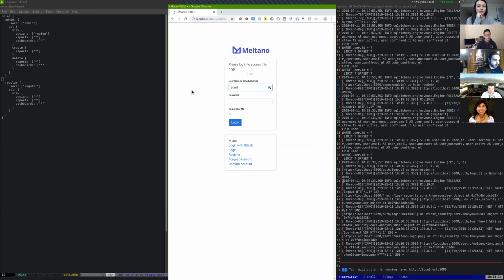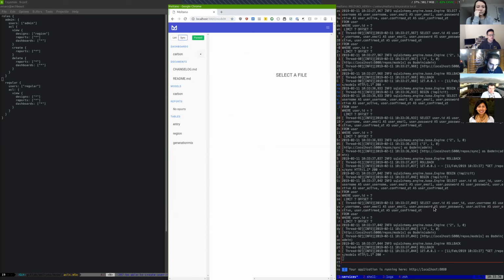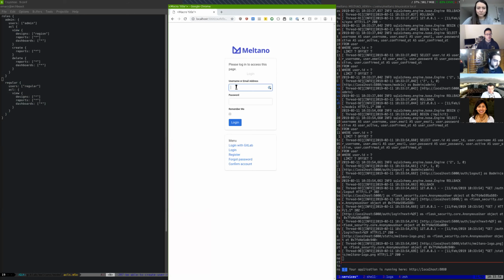So let me just log in with my admin user. I don't have any screen to map these things. You basically just edit the file and it automatically maps it. So I'm just going to log in as an admin. On the left side right here, I'm just going to sync. I have right here a request as admin, and then I mapped admin to it because that's the username, right? Let me just log in as regular now, just to show you that. I'm just going to log out. I'm going to regular.